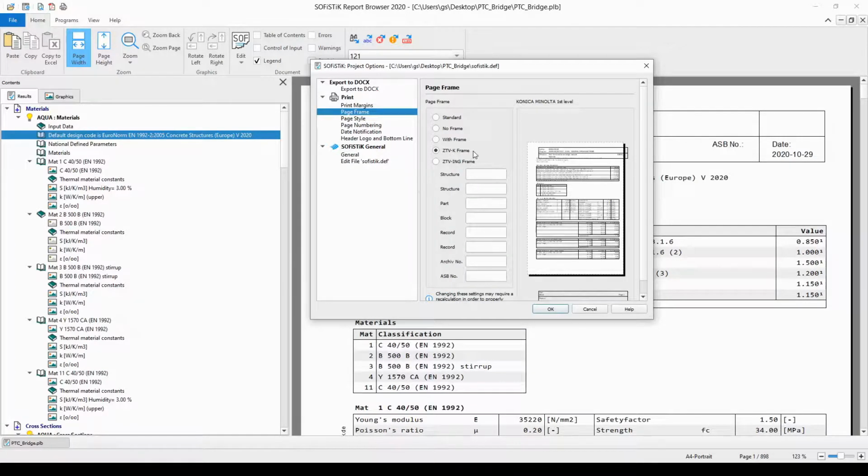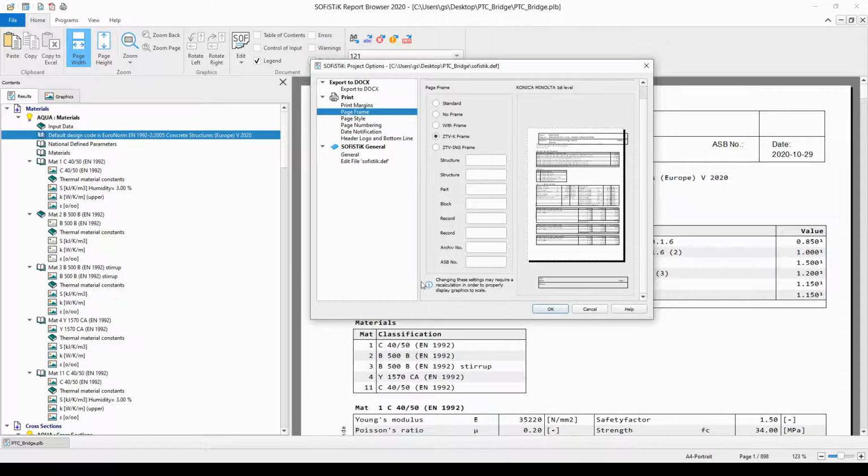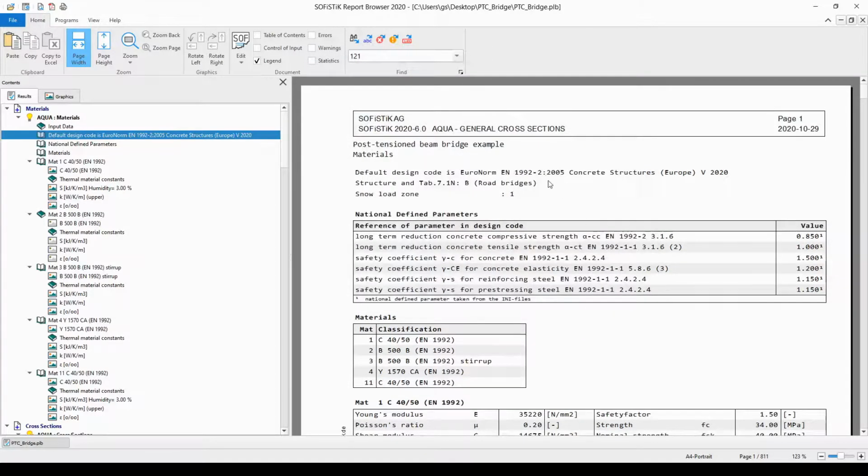This is a German one. So as you can see, you have some possibilities. However, it's very important to emphasize that if you make any changes here, you need to recalculate the tasks and then the settings of the frames will be taken over. Now I do not want to change the standard frame, so I'm simply going to click on the Cancel button.